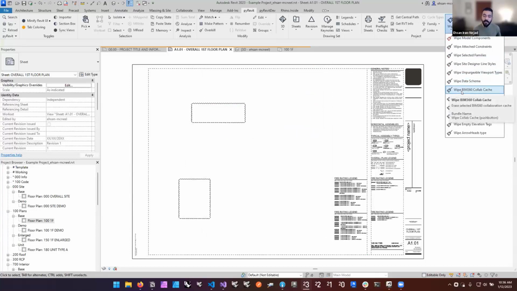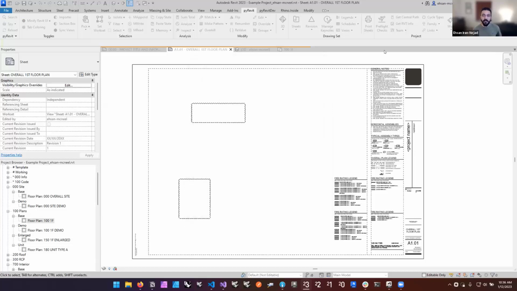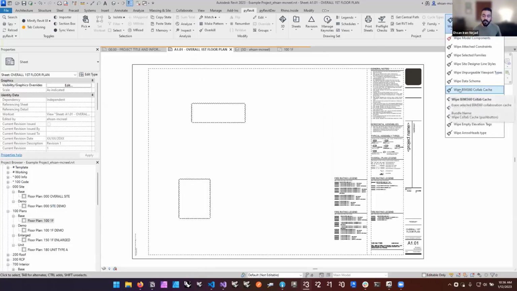There's another tool for wiping the BIM 360 collaboration cache. As you know, when you're working with a shared model that's hosted on BIM 360, when you open that model on the Revit side, Revit stores this cache in a standard location that's different from the standard method of sharing Revit models over a network, right? This tool helps you clean those caches if you need to delete the cache. If you click on it, it'll look into the cache folder. It tells you the list of projects that do have a cache, and you can select those projects and wipe the cache and open them. On the next opening of the model, it would create the new cache. Make sure you're synchronized, all that kind of stuff, so you don't lose any data.